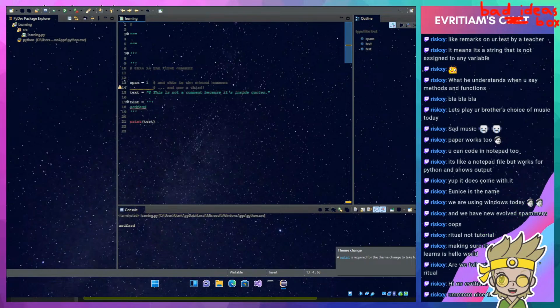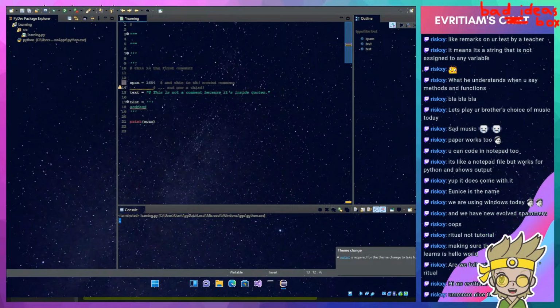Strings are very basic. First of all, you can assign a number, seen here, spam. So if I do print spam here and run it, the console will output spam.